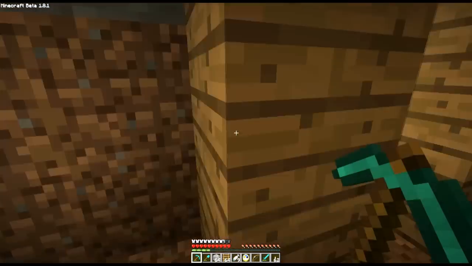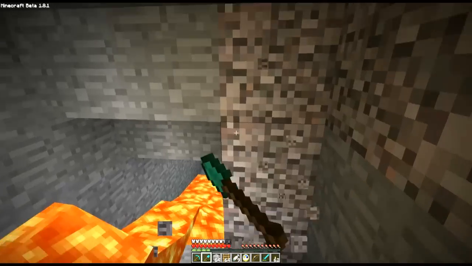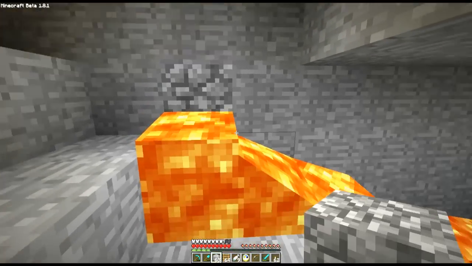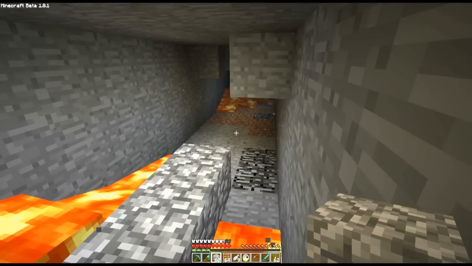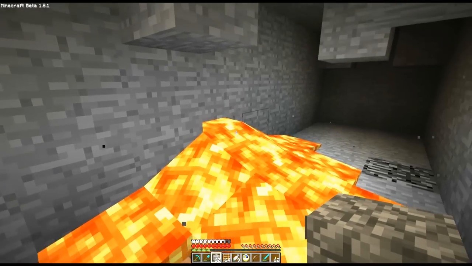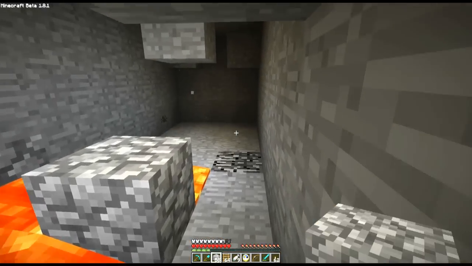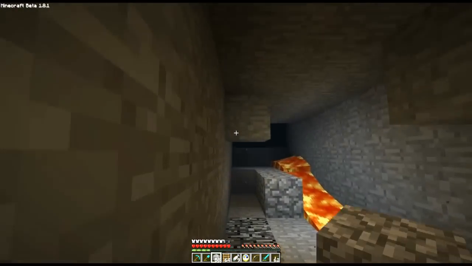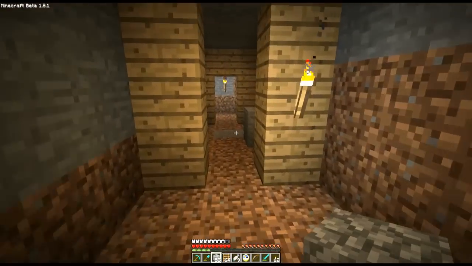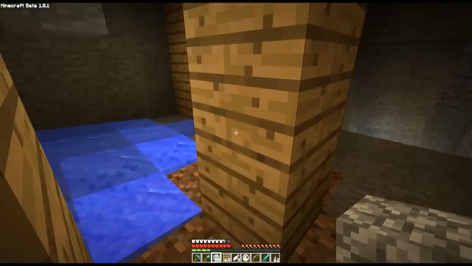I was thinking to have a pattern with the torches, but I totally forgot about that. So, no pattern. Let's just see what's here. Nothing. Alright. Headed on to the surface. I'll have a cut if I don't die, otherwise I'm gonna show you so you can laugh, and I'm gonna see you on the surface.